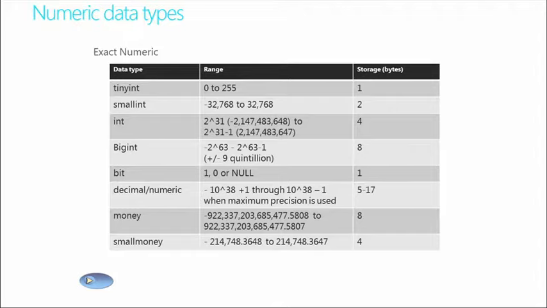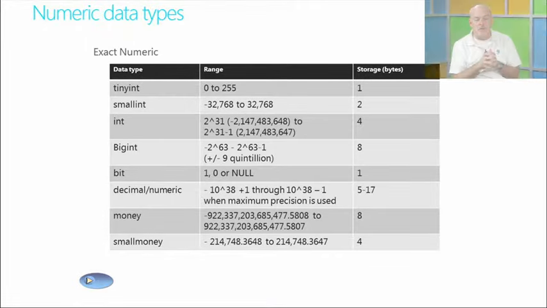When we're looking at precision, or the idea of having an exact number, we have a tiny int, which is 0 to 255. So if there's a value or a field that's never going to exceed 255, you can use tiny int, and you'll notice it only consumes 1 byte of storage. Small int goes up to 32,767, or minus 32,768. So if you're going to store a value in between that range, you can use a small int, 2 bytes of storage. I'm not going to read the entire slide to you, but you'll see the idea here: tiny int, small int, integer, big int, quintillion. I didn't even know there was a quintillion word out there, but that goes up to a quintillion something or another.